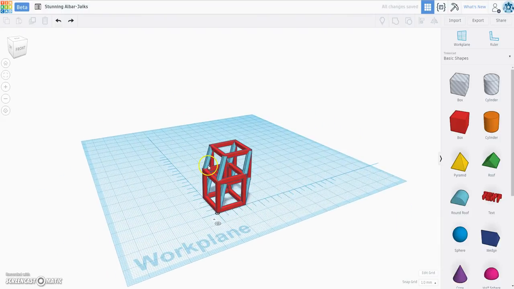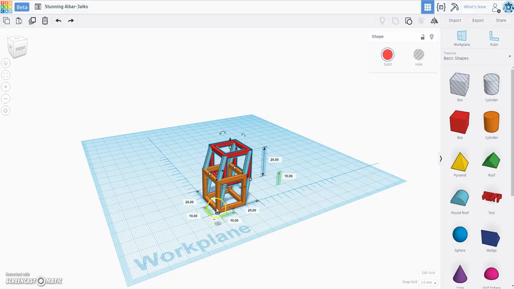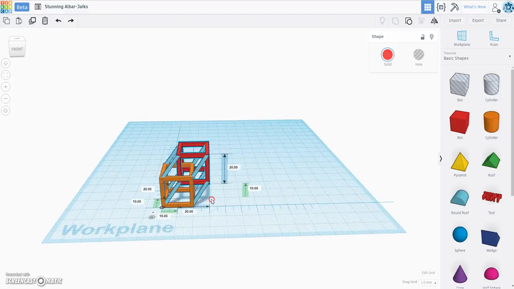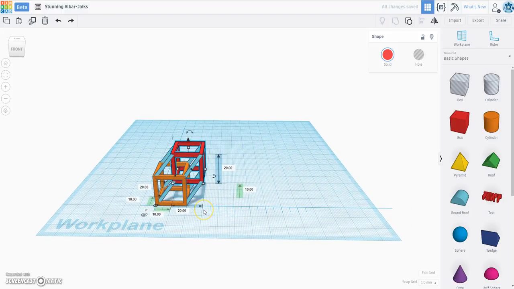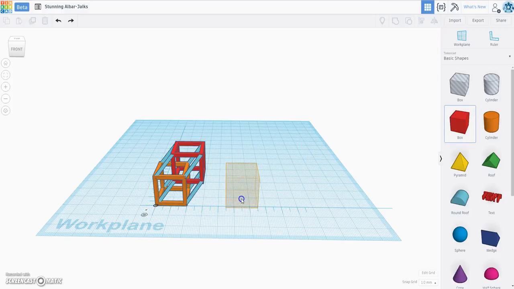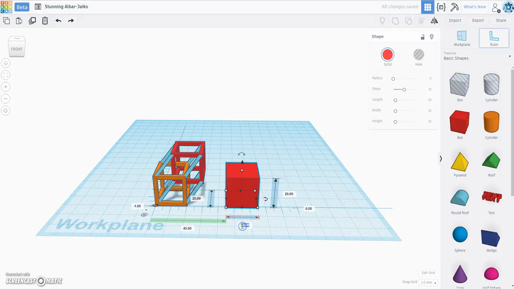This is a cube, right? Let me highlight the pieces. So there's a cube, the orange cube. There's a cube, the red cube, and all of these little blue connecting bars are really representing the connection between the 2 cubes. Maybe a little expository example might go a little ways on that.